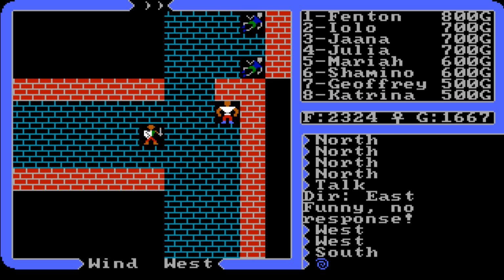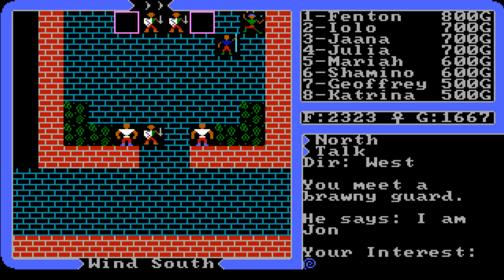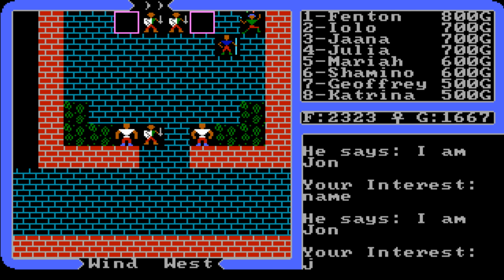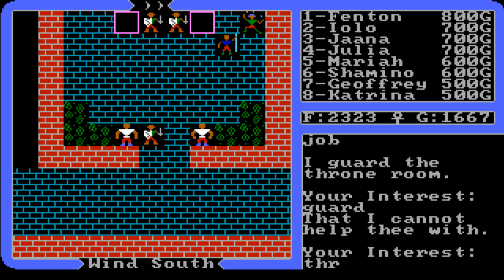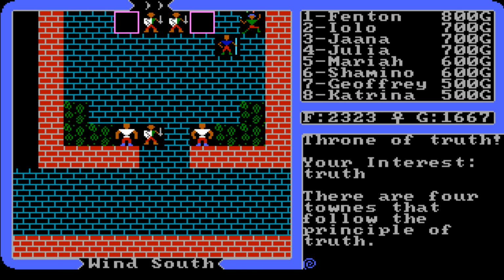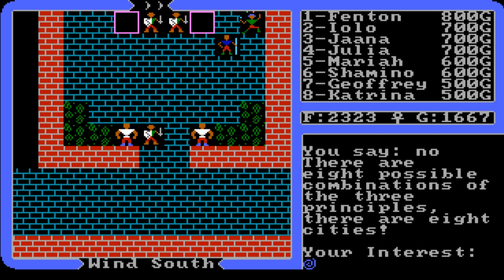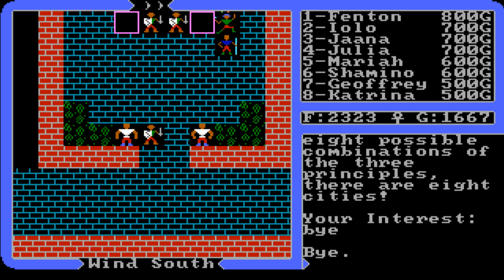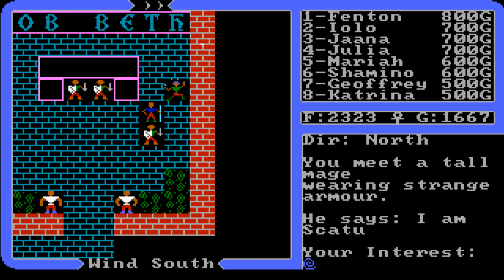Okay, a whole bunch of people lying around. I'll deal with them later, but for now, let's check this out. You meet a brawny guard. I am John. Nice to meet you. What's your job? I guard the throne room. Good. Not like the other guards near the front. Throne of Truth. Okay. There are 4 towns that follow the principle of truth. Now, I'm going to go ahead and say no. There are 8 possible combinations of the 3 principles. There are 8 cities. In other words, there's supposed to be 4.